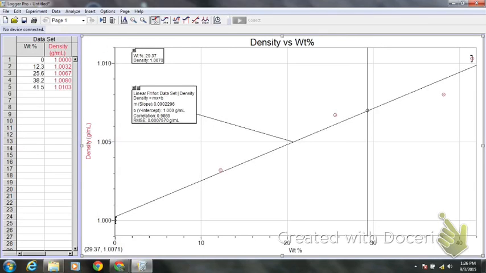That's the density of one of my unknowns. Okay, I come over here and I can pick off the weight percent is 29.37. So 1.0070, it's telling me that it's 29.37. So this is how you can have Logger Pro kick it out for you, or you can get out a straight edge and do that.